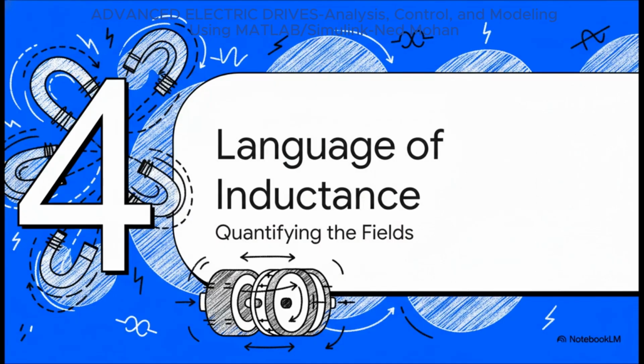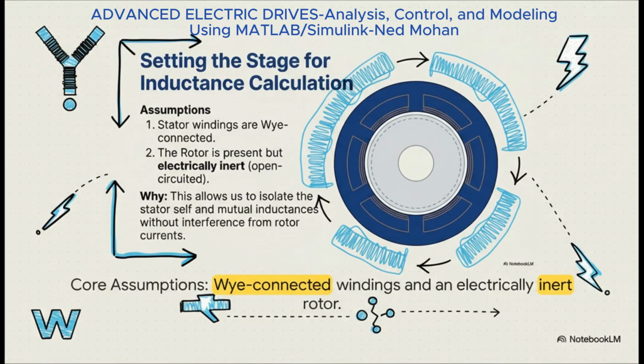So, we've got the physics down, we understand the geometry, now it's time to start speaking the native language of electric machines, and that's the language of inductance. This is how we're going to quantify everything we've just built. Okay, before we start crunching the numbers, let's set some ground rules just to make our lives a little easier.